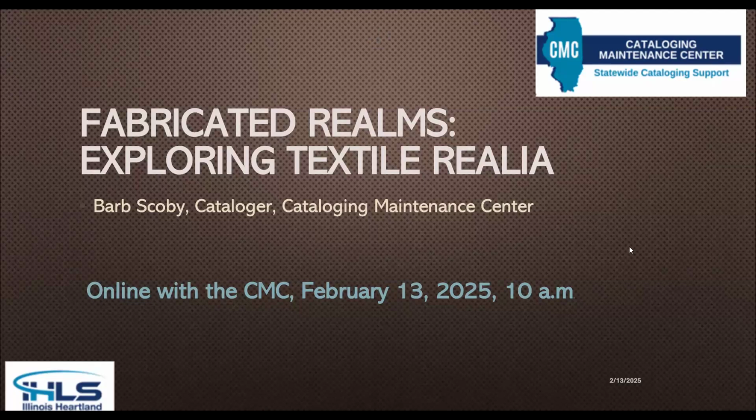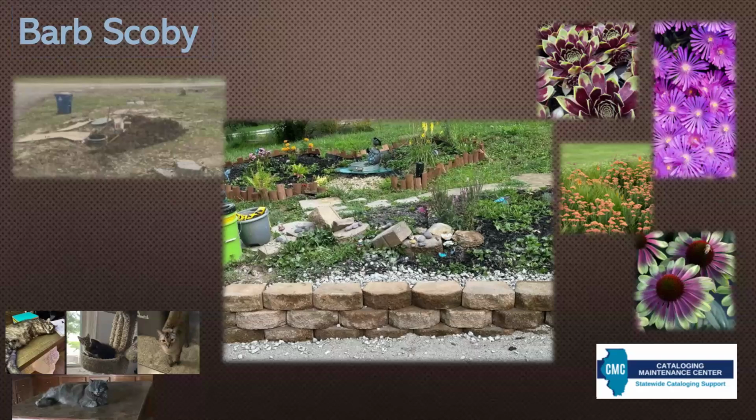My name is Barb Scoby, and you've heard this spiel before. I've been with IHLS since December of 2021, and I'm also a cat mom to 5 spoiled cats. In January of 2024, I went to a conference where the author Jeff VanderMeer was the keynote speaker. His speech inspired me to create a pollinator garden in my yard, and the picture on the far left is what I started with. That's where they put in our new septic system.